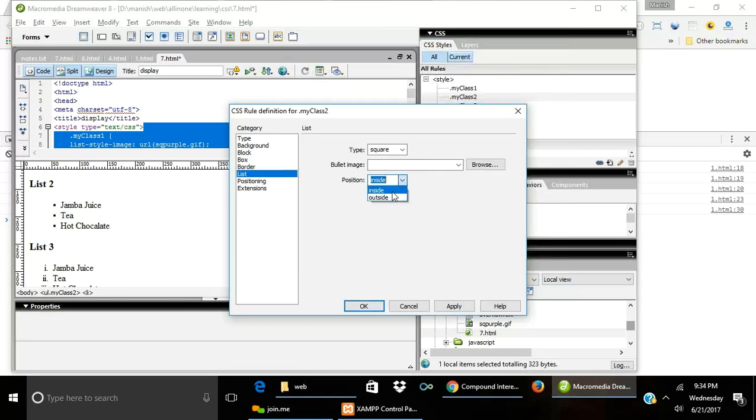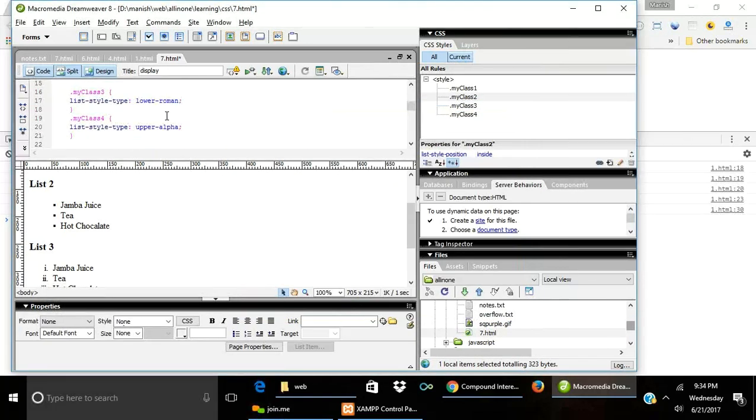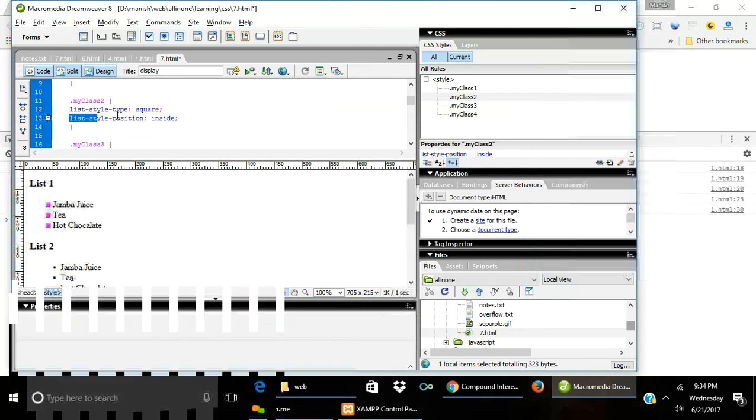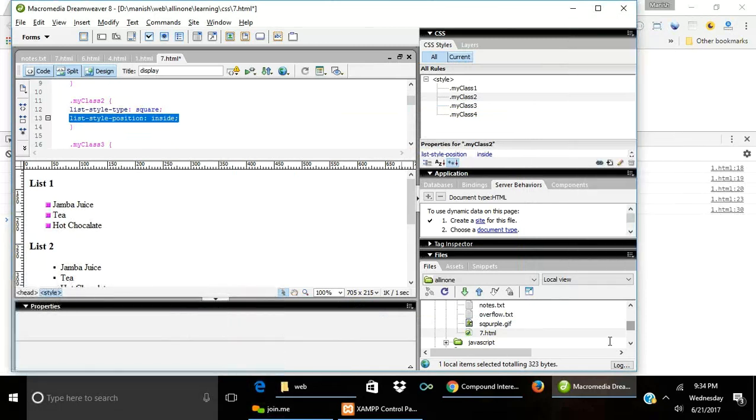If I use outside, it will go outside the content. It is not inside the content. So the default value is outside, but if you want to change it, you can change position equal to inside, then the dot will move inside the content. Is this clear? Yes. Okay, just try to understand it, and when you get time, you can practice it more. So here I used inside. For the inside, we are using list-style-position as inside or outside. So three things we saw. First is the type, second is the position, and third is the image.